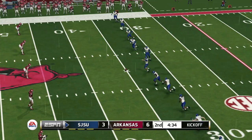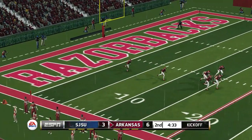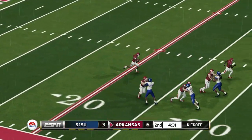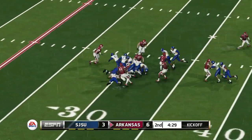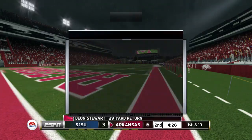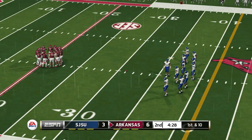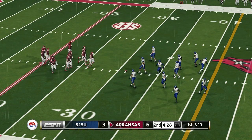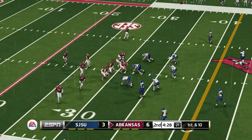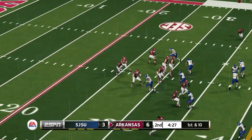Looks like they're ready for the kick. It's fielded at the 2. They'll bring him down at the 31-yard line. Every single time this offense has the ball, they're moving the football, but they're settling for field goals. And every time they settle for field goals, I've been watching the defense they've been facing and watching how they run off the field to celebrate a job well done because they're not giving up touchdowns. That's a bad sign.